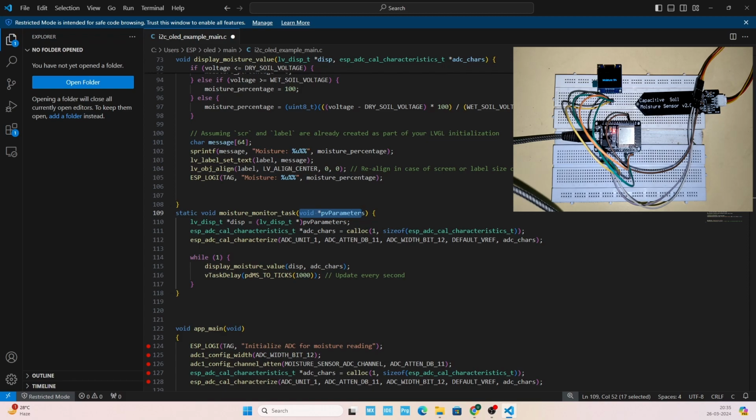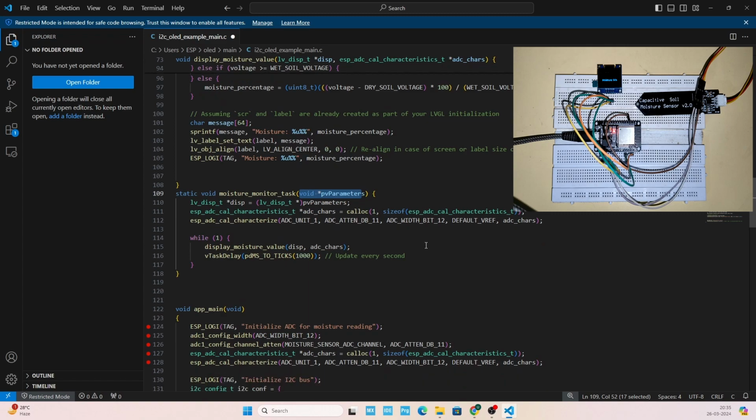So how is it used? Here we are casting. The task was designed with the knowledge that it will receive this lv_display pointer as its parameter. After casting, display can be used like any other lv_display_t pointer in the LVGL related code, enabling the task to manage display content such as showing and updating.